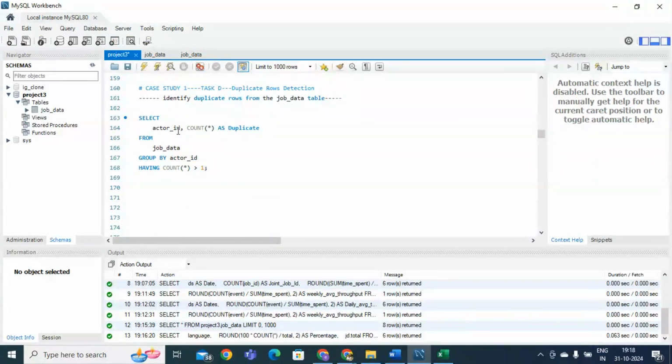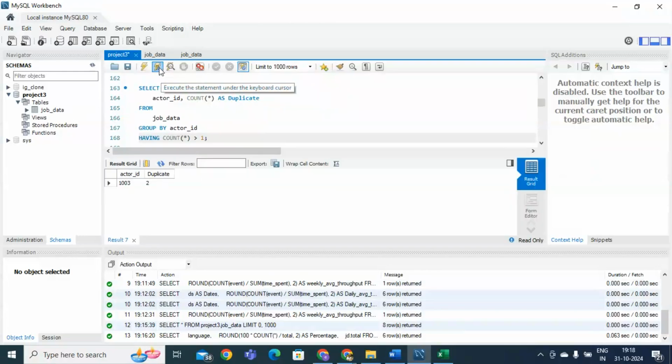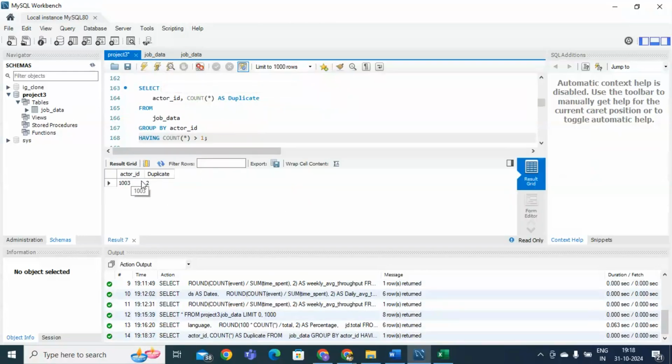We select the actor ID. We can easily identify how many are repeating. As duplicate, from job data group by actor ID and having count greater than 1. Then plot. See, actor ID 3 has two duplicates. Two rows with the same ID, 1003.